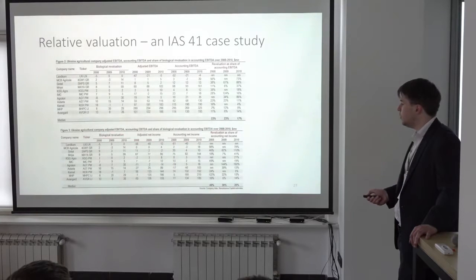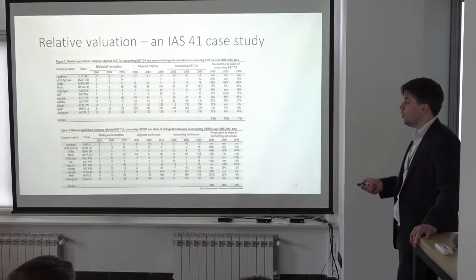Same thing with net income. It also impacts net income. Look at net income, 110% difference. That's insane. 192%. So really, your multiples are meaningless. If you just use the accounting figures, your relative valuation is meaningless. Doesn't mean anything. Forget about it. Just cross it out. You have to make sure you are comparing on a comparable basis.